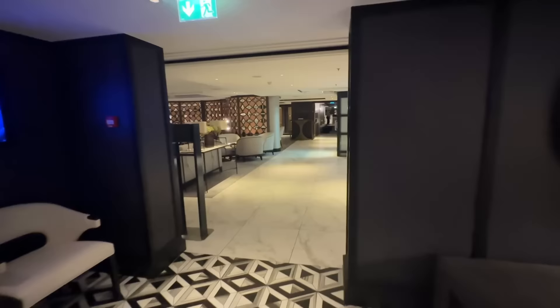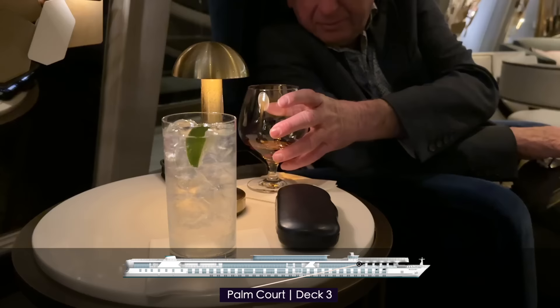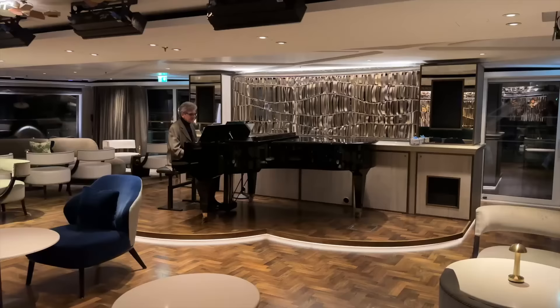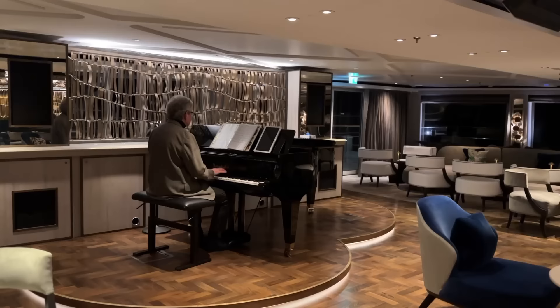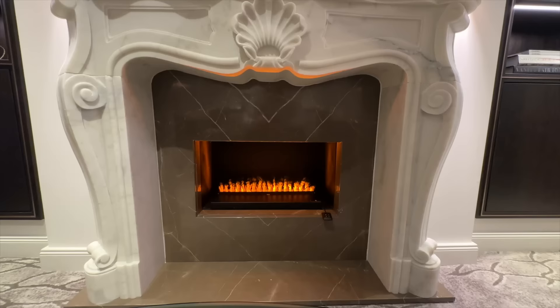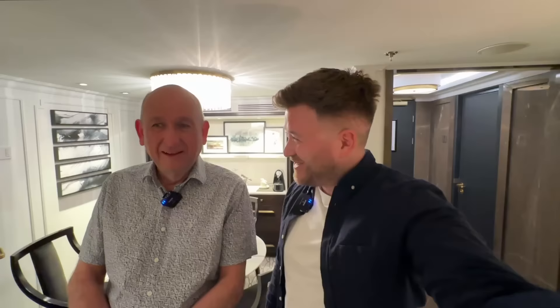To finish our first evening suitably, we head to the Palm Court for a nightcap along with some entertainment. All drinks are included on board, though you'll need to pay extra for some of the premium spirits and wines. David, our Hungarian pianist, entertains us on the grand piano as we enjoy a drink or four. Returning to our room, it's been turned down for us and the best part — the fire is now lit. However, for safety reasons, these are not real flames. Back from a lovely evening on board the Riverside Mozart — we had an incredible meal. I'm full. Good night.